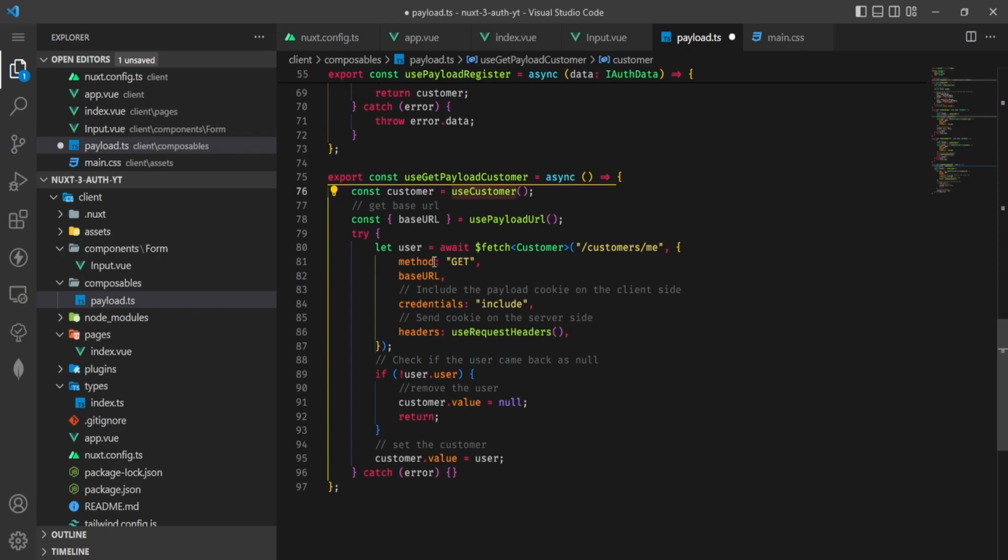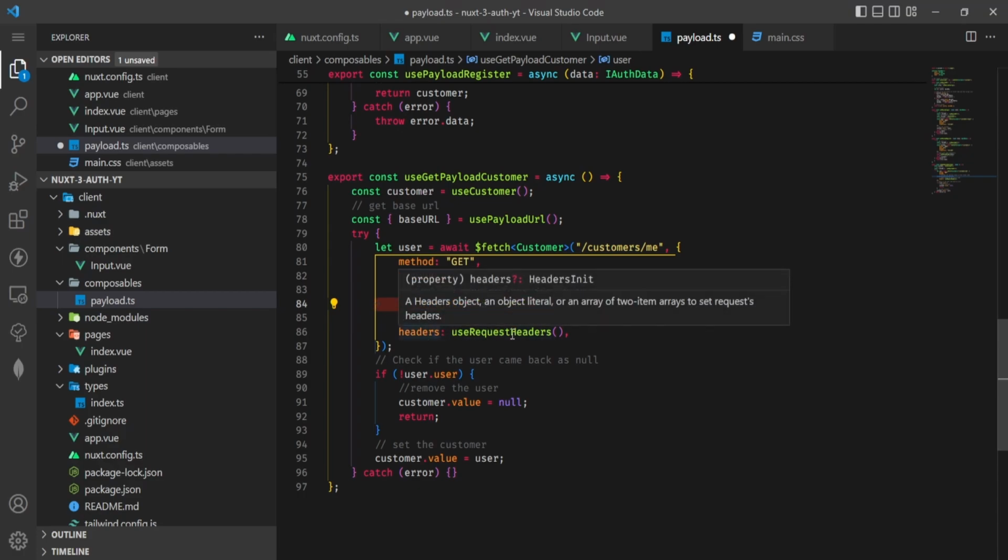And then we're going to send a fetch request to the customers/me endpoint. And this will just return the data associated with the logged in user, right? So it's a get request. We're adding the base URL. We're adding the credentials, and we have to add this header as well.